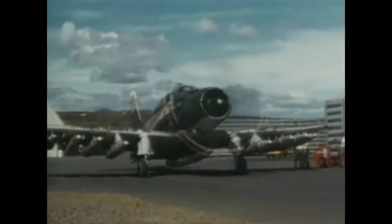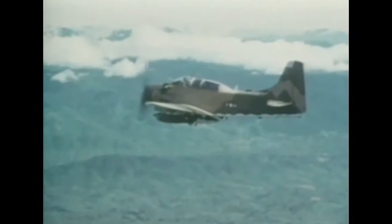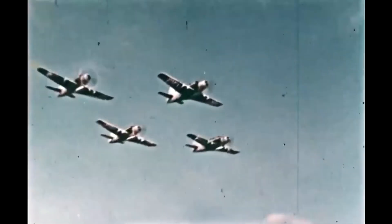However, the limited stores capacities of these helicopters were an obvious deficit. The A-1 Skyraider, an older design, did a reasonable job when tasked to provide close air support. This prop-driven aircraft was designed just after World War II and represented the last of the attack aircraft from that era, which were designed to linger on station to support troops.